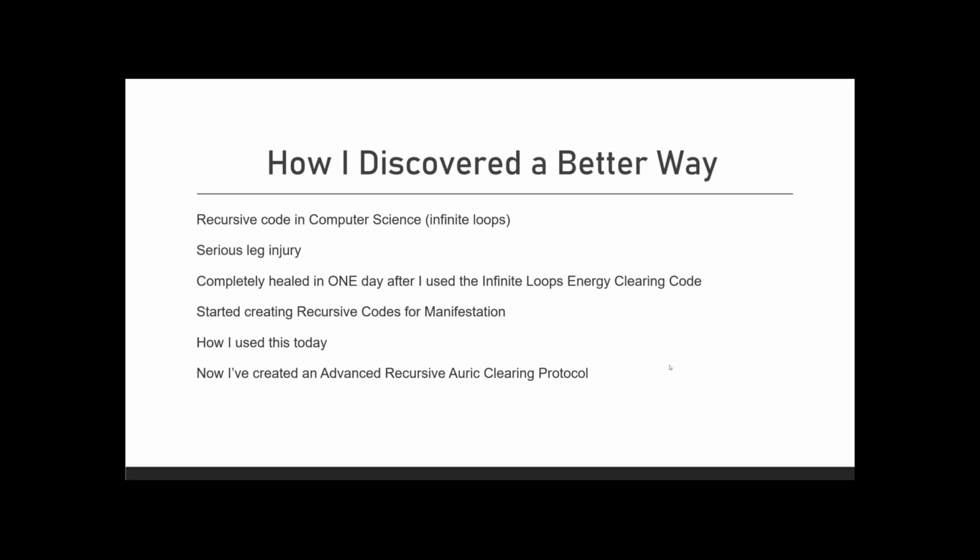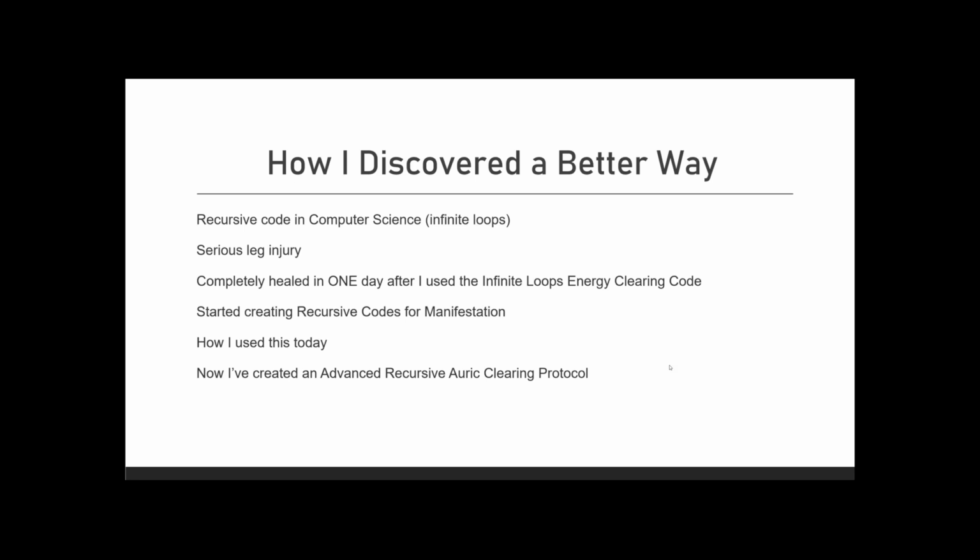I created the recursive code, which means once I run it, I only have to run it once. And it will keep running in the background like an infinite loop. When I did this, it started working. The next day, I was able to walk. There was no pain. I couldn't hear my bones rubbing against each other. The hamstring loosened up, and I couldn't believe it. I was able to play basketball with my son later that weekend, no pain whatsoever. So that was my aha moment.